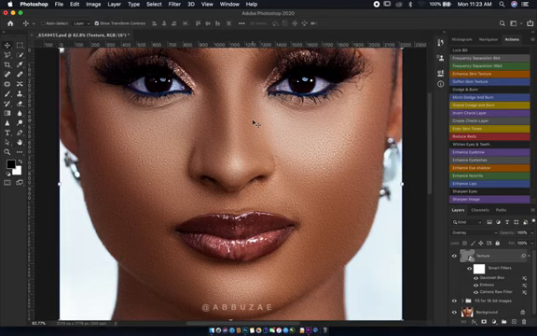So after we fully created our realistic skin texture, what we don't want is the skin texture to be visible on areas like the lips, like the eyes, and the other areas where we don't have issues with skin texture. We are only going to allow the skin texture to be visible on the areas where we are having issues with skin texture. I mean the areas where we want to fix the skin texture around.